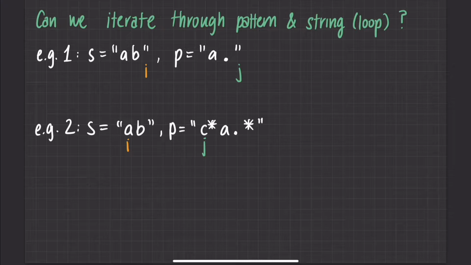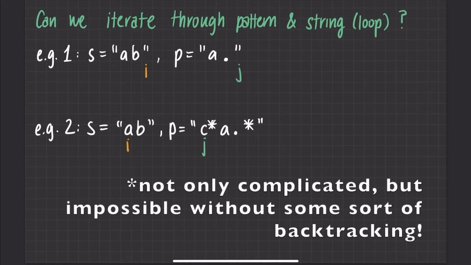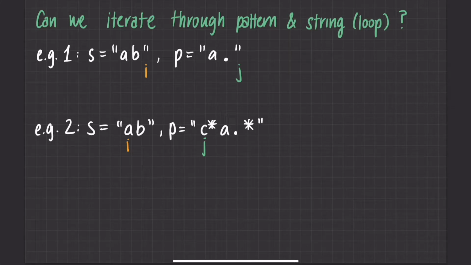It's very complicated, and this definitely is not a great way to do it, because unless you use some very fancy mechanic of checking, hey, is there a star afterwards? And even if there is a star afterwards, does this necessarily mean that we can just ignore it and move onwards and see that there necessarily is another character that matches I in the future? It's very complicated with a for loop, so this means we definitely cannot use it. This is an example showing that just iterating through with a for or a while loop doesn't work, but the simple example does.